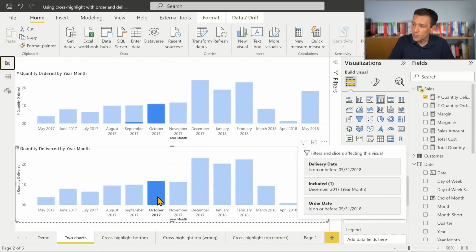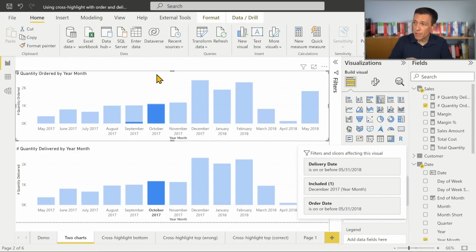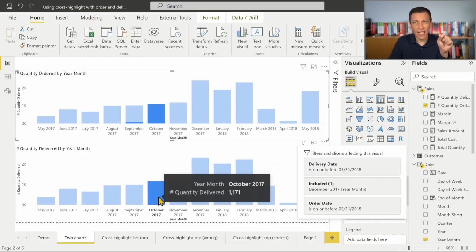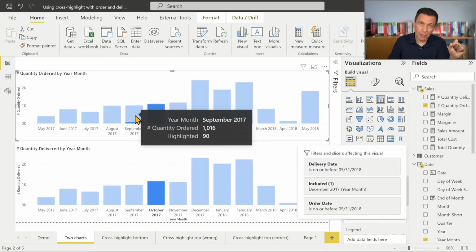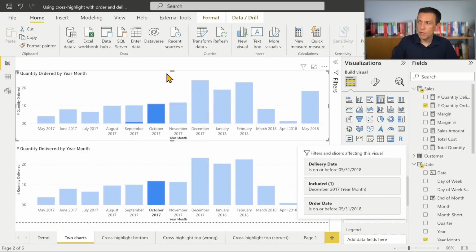So guess what? When I filter October 2017, the top visualization has two filters over two different date tables. A filter over October 2017 for delivery date, and a filter for October 2017 or September 2017 for order date. Because every time this visual is populated, there are several queries. One that just gets the total of the quantity by order date, ignoring the filter coming from the other visuals, and one that considers the filter coming from the other visual, but this filter comes from the delivery date table.